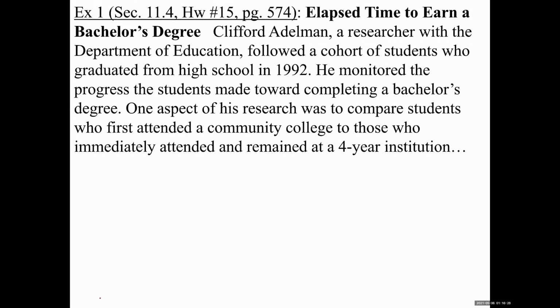Are the numbers all close together? Like this one student took 7 years, this one student took 6 years, this other student took 8 years, but they're all very close. Whereas in the other group, maybe one student took 4 years, one student took 9 years, and they're very spread out.